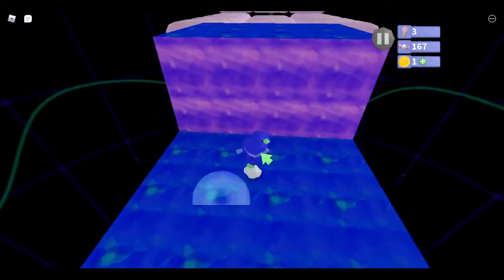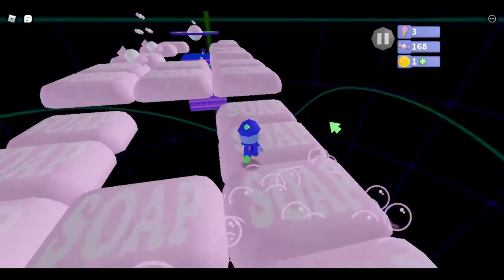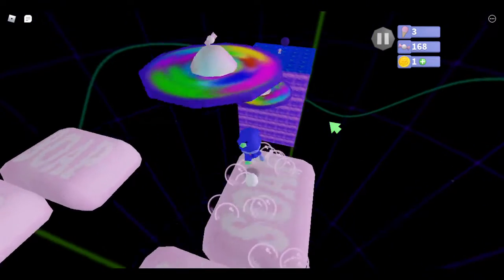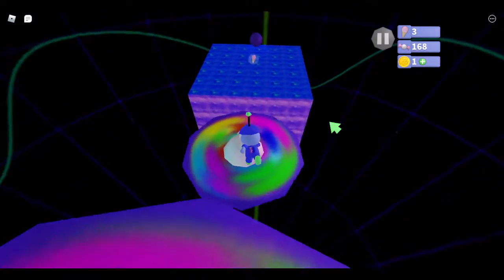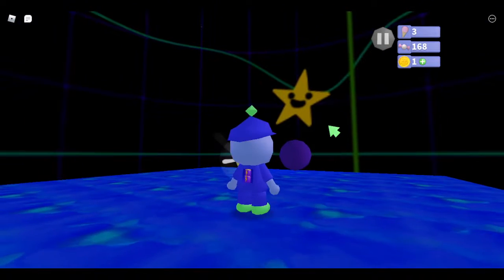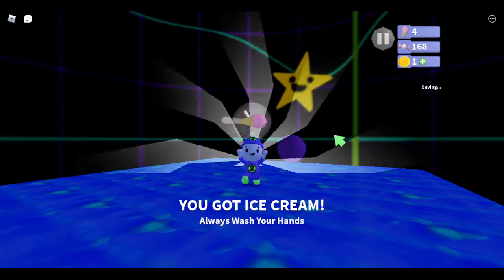Yeah, I don't know what that does. I guess these are your lives. Bro, this game is easy. Fun. Perfect. So ice cream's like stars? Oh, wait. We need batteries.